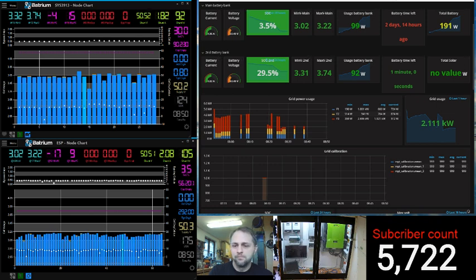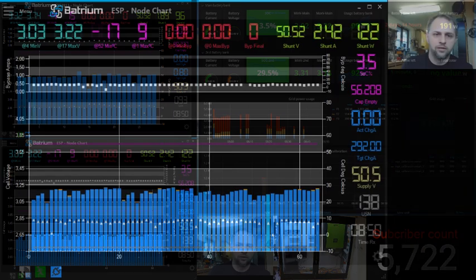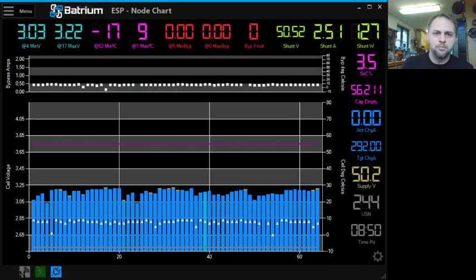So one thing about the cold is that I tend to get some problem. I need to sort the problem I have with isolating the batteries, because preferably they should not go below plus 10 Celsius. And if you take a look at the main battery bank, you can see I have a reporting of minus 17 now, and that's not correct. It's actually plus 9 out today, so it's not minus 17. We need to sort that though. So currently it's not that cold, but it's going down rather fast now.